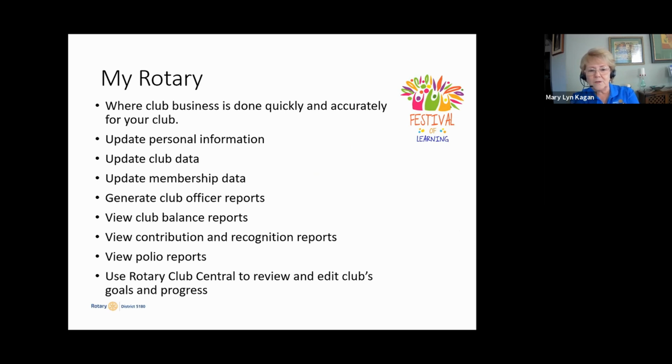You're going to help generate the reports if your president wants you to do that. That's something where you'll find out exactly how they want this to play out during their term. You can see the club balance reports, contributions, polio reports, and you're going to use Rotary Club Central to review and edit some of the club's goals and progress.